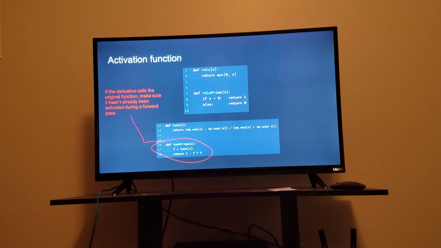In that case we could just have it be f equals x, or just run 1 minus x times x. And again, that's the tanh activation. We won't be using that much, but we have ReLU above it, and we will reuse ReLU occasionally.